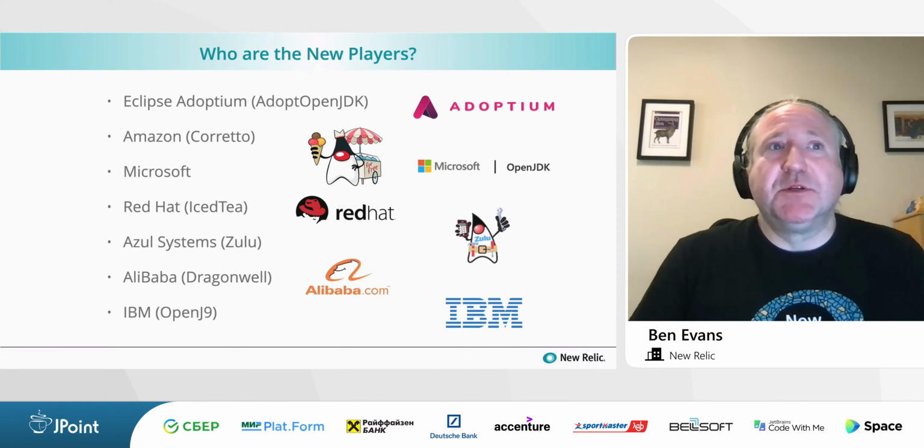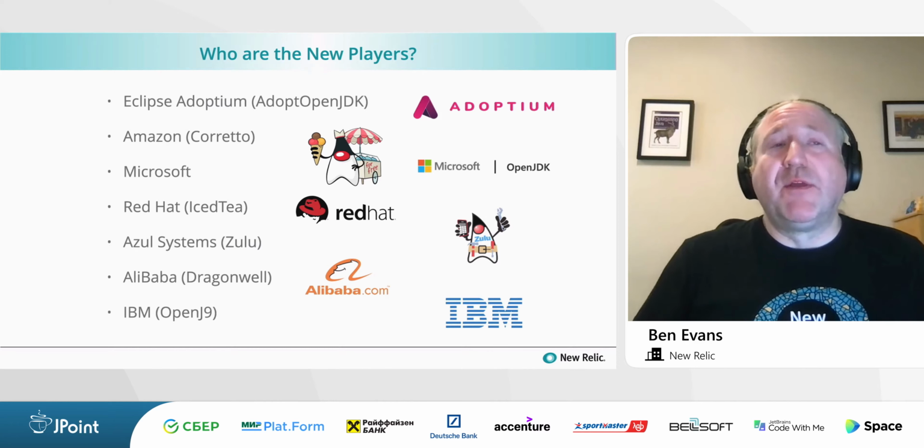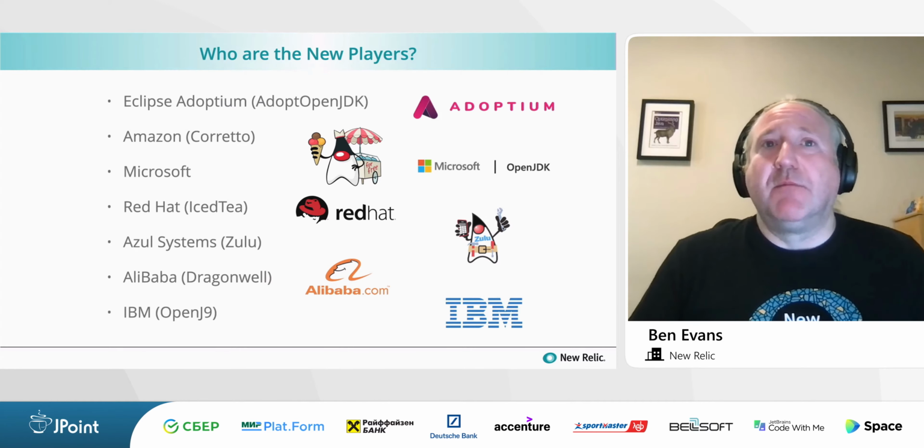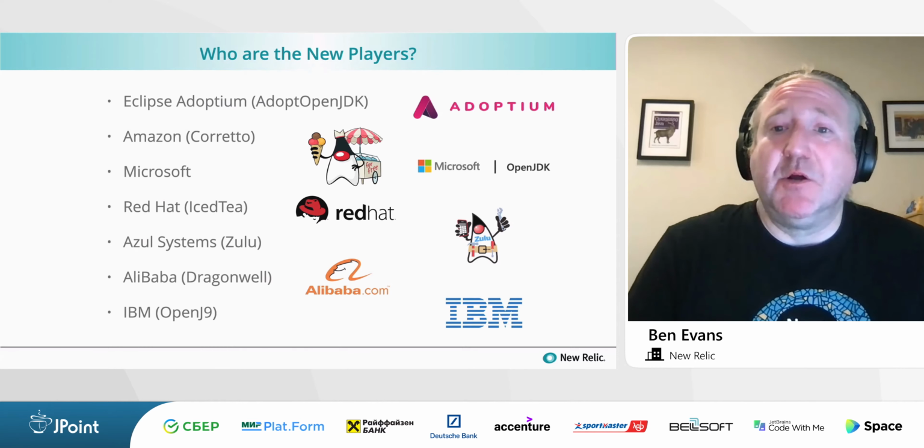And then recently, I think it was just the last few days, IBM have announced that they're joining Adoptium, and they will provide binaries which are certified, but which use the OpenJ9 virtual machine rather than Hotspot. All of the other vendors that I'm listing here are all Hotspot-based vendors, but IBM also has OpenJ9.